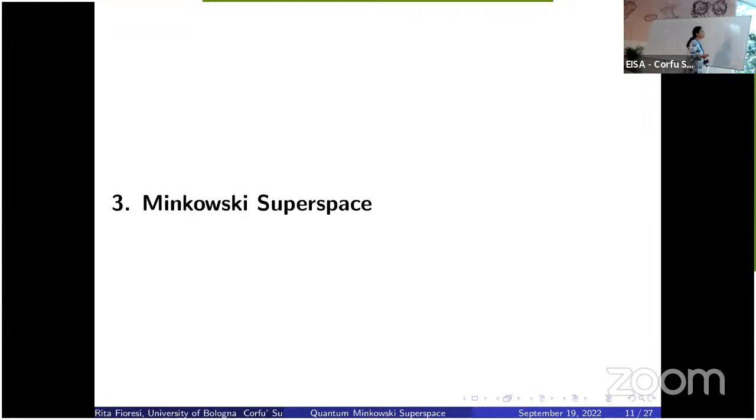So what is the word super? The word super is very simple. It just means that your coordinates do not commute. So xy is not equal to yx, there is a sign. If you take two even coordinates, they commute. If you take even and odd, they commute. But if you take two odd coordinates, there is a minus, like an exterior algebra. It is really like that. This is for Minkowski, perhaps if you do a more complicated object, no.